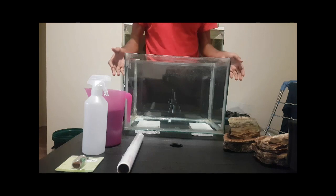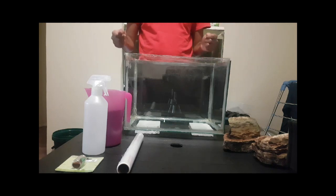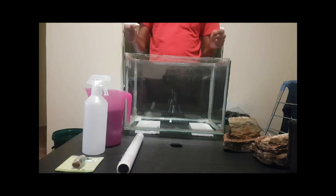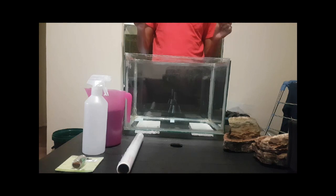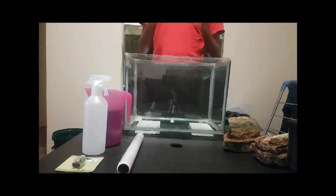So what I'm going to be doing for this video is a dry start method planted tank. What it entails is using seeds without filling up the tank, placing seeds in and then waiting for them to grow out and then eventually filling up the tank. Okay, let's get right to it.